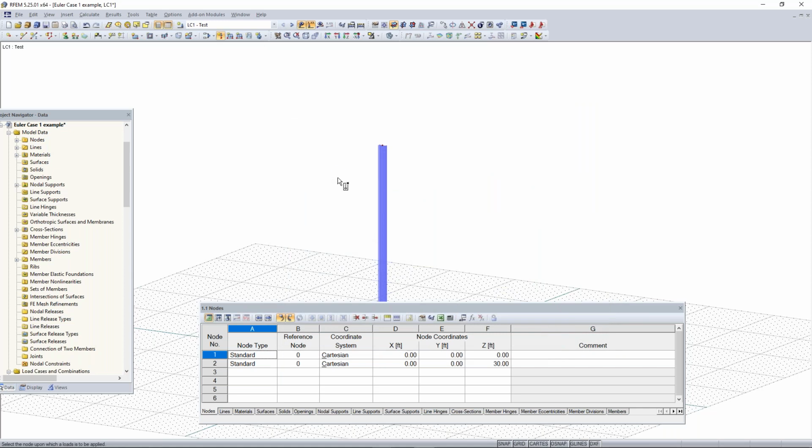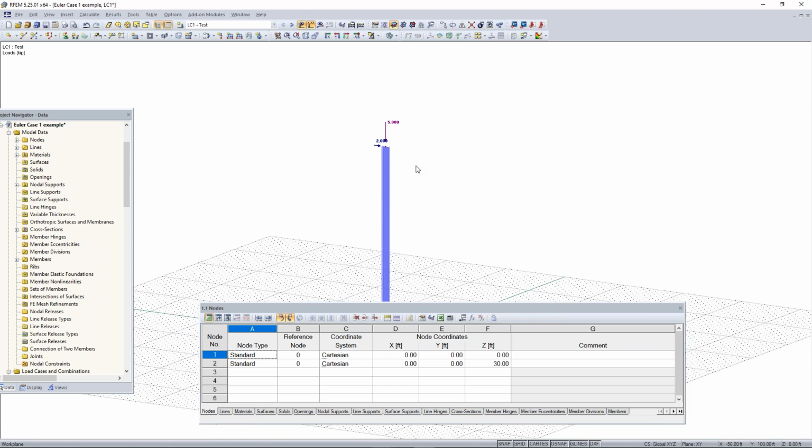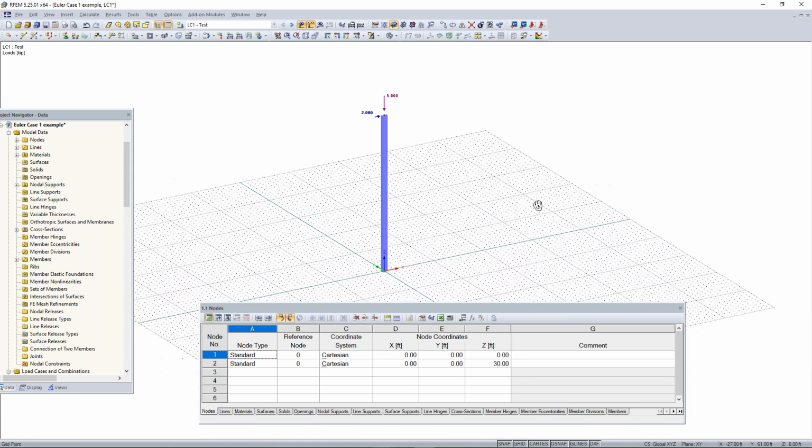So I'll click OK, and then I can either select the node and left click on it, or I can highlight it and add in the loading like that as well. So I'll right click, and now you can see if I rotate, we have our column here with our lateral loads and gravity load here at that single node at the top.